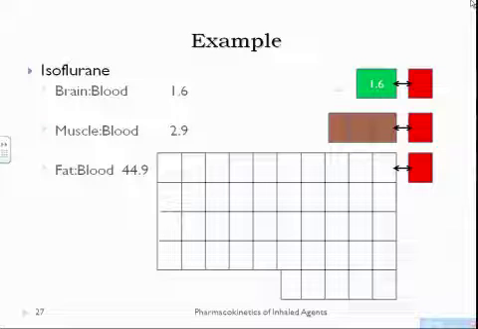So it gives you a visual representation now of where that gas is going. Imagine each one of these boxes as filling up your vaporizer. So the more boxes there are, the more residual gas you're going to have when you shut off the agent. And then that stuff is eventually going to all come back into the bloodstream for it to be gotten rid of. One thing about volatile anesthetics that is very different than medications that you give IV, is that 99% of what you give has to come back out through the lungs.